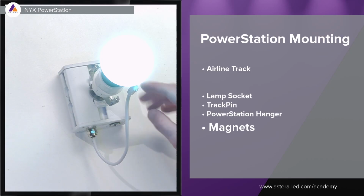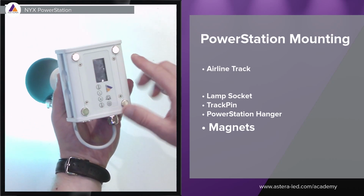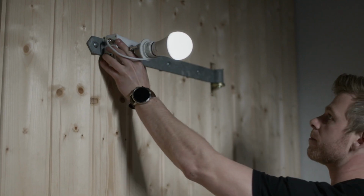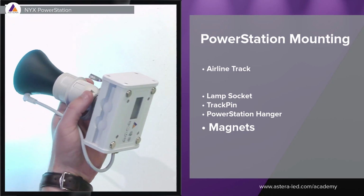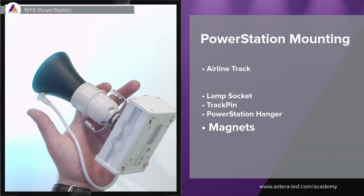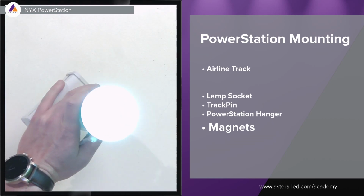When we do have the bulb mounted on the PowerStation like this, and you for instance have a metal surface, then we also do have the 4 magnets here. Simply just put it onto the metal and you have it already mounted. So all these mounting options just makes it flexible, fast and easy to put the lamp wherever you want.